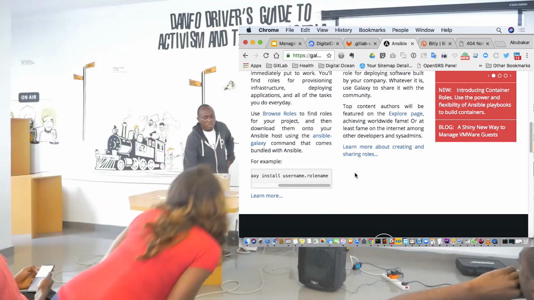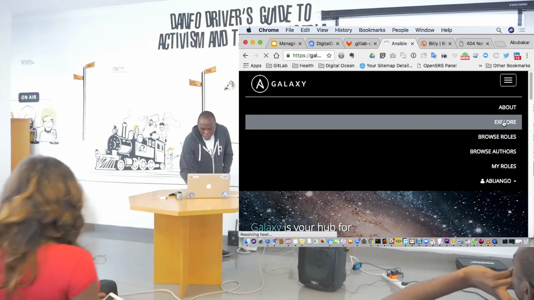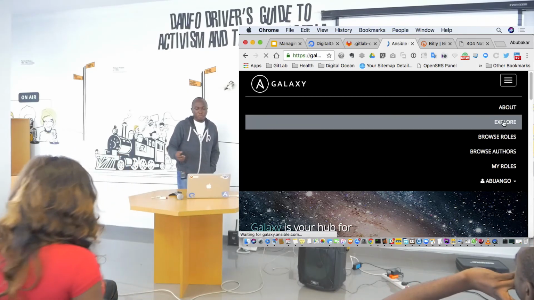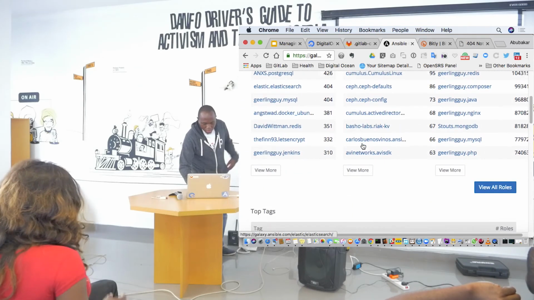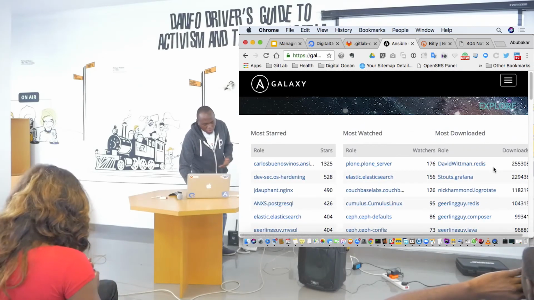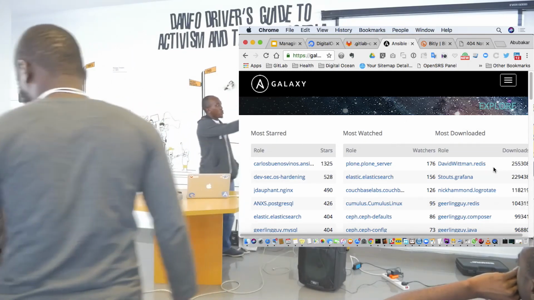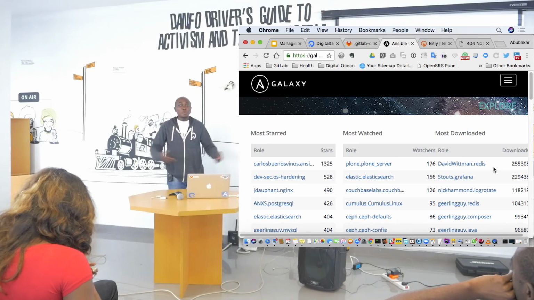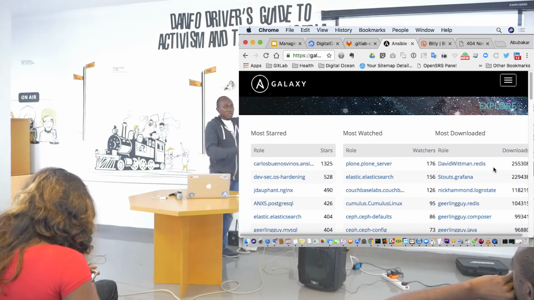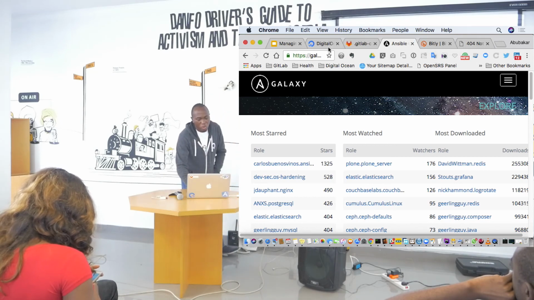Install this role, and you have lots of roles to use. Maybe you want to deploy Grafana, you want to deploy Elasticsearch, all of them are here. Or maybe you want to deploy your own VPN. You can just download a VPN role here and deploy. Everything is already there. You don't have to create your own.